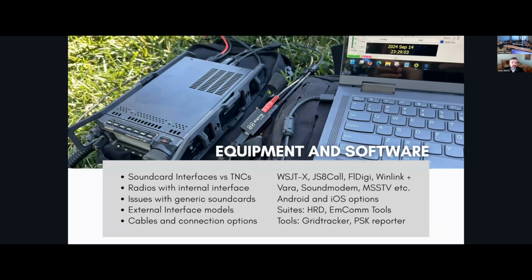So first thing that we're going to mention is that there are variants to how you can implement digital modes. So it can be so-called TNC, terminal node controllers. These are the interfaces between the radio and the computer that do encoding internally, and they only can do one type of encoding.